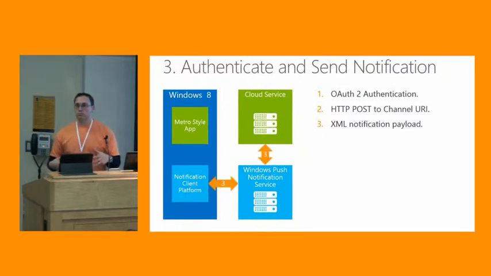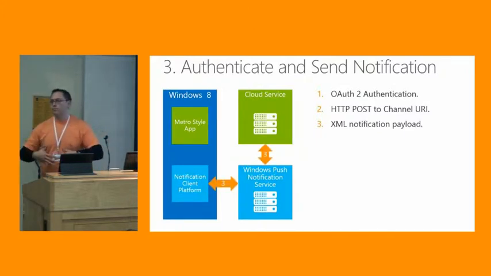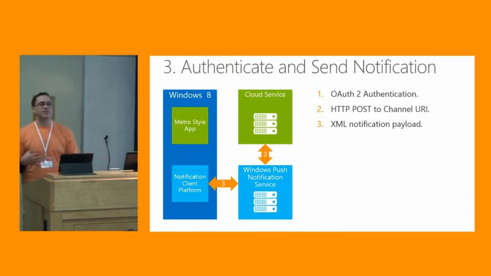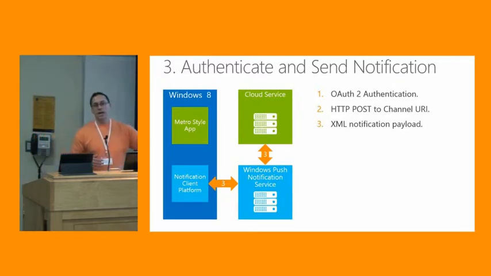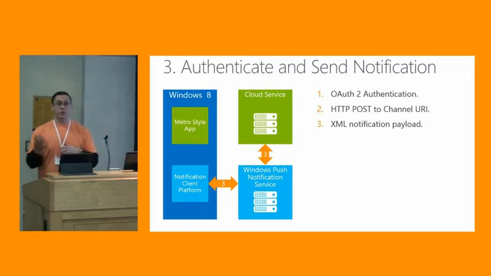So now I've got all that information. I've got millions of users out there. They've all said they enabled push notifications. They've all given their preferences, and I have my business logic and my cloud service. Now I want to send an update, right? I've got a breaking news story that my cloud service got, and I want to send that out to my users who've registered for these push notifications, whether they're Toast or Tiles.